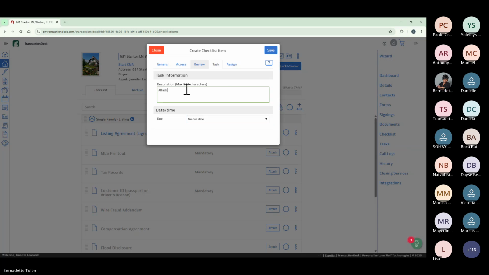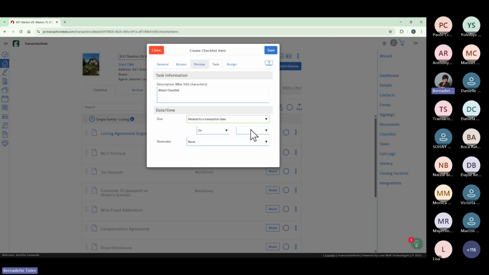Attach checklist. And then you can also give your task a due date. If you want to relate it to the transaction date, then it's going to ask you, is it before, on, or after? So I may say after, and it's going to ask you how many days.